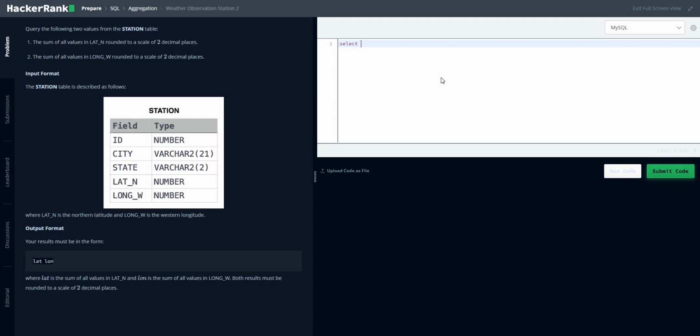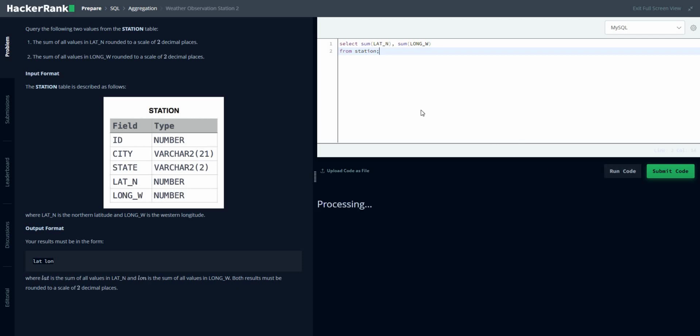Now let's try to do this. Select, it is saying sum, right? So sum of latitude N comma sum of longitude W, from station table. Let's try to run this.